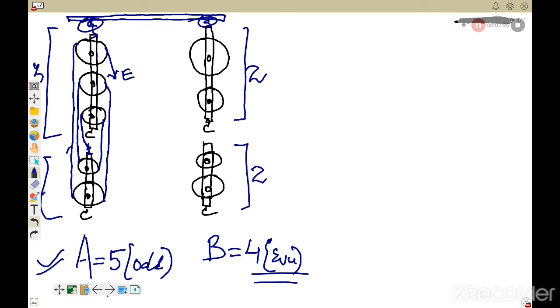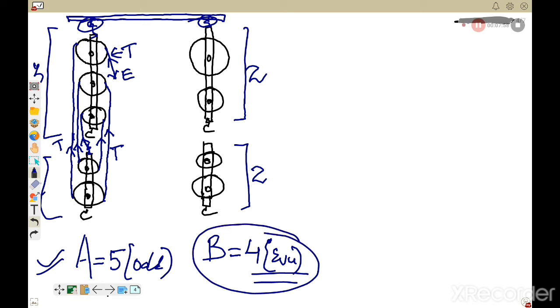Now at each and every segment the tensional forces will be acting in the upward direction. Since each segment is part of the same string, the tensional force acting on each of them will be T. And this effort is also balanced by the tensional force acting at this string in the upward direction, T. Is it understood? Yes. Now let's go to the case when the number of pulleys is even.